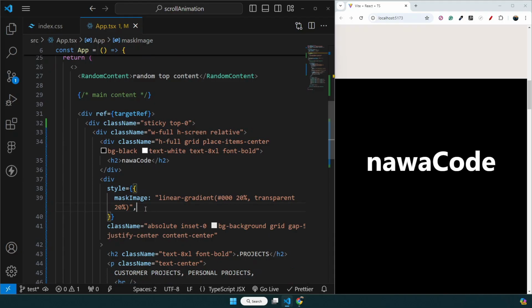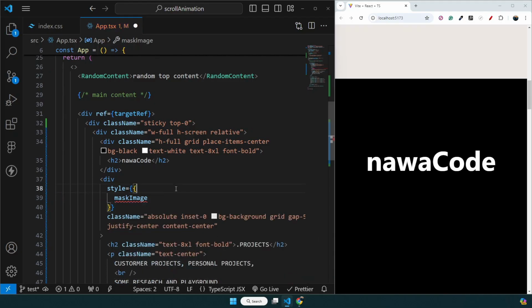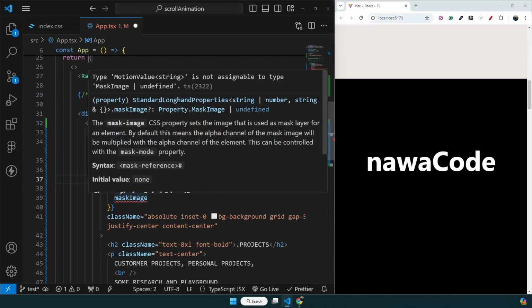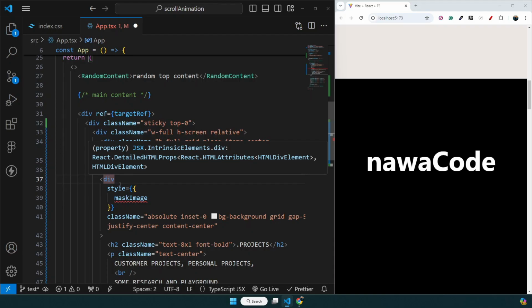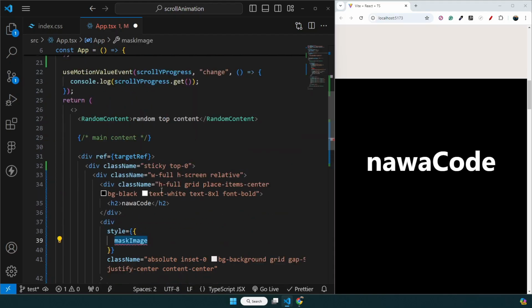Now the first thing we need to do is remove this and change this div to motion.div for this to work, because we are using a motion value over here, so we have to specify that this is a motion div so that we can use this motion value.